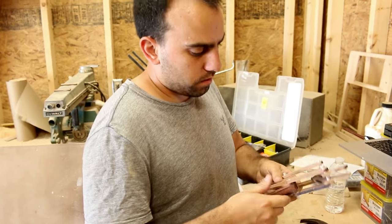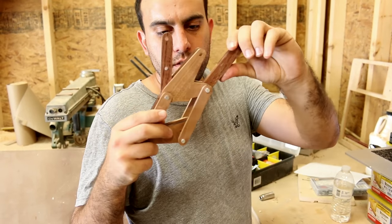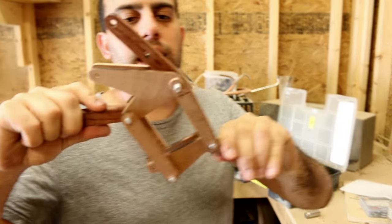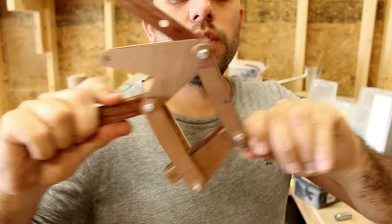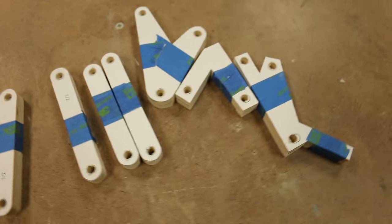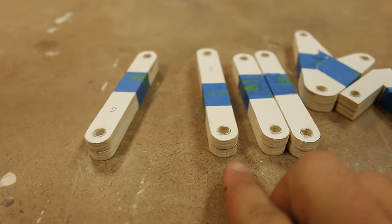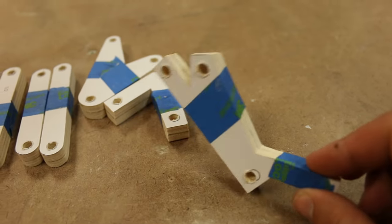I'm at the end of my rope here. We made our hand-cut version and it's working — except no, it's not, it just broke. Plan C. All right, so I got my third wind and decided to cut them out one more time by hand, this time with just quarter-inch plywood, and they turned out much better this time. I'm calling it for the night.